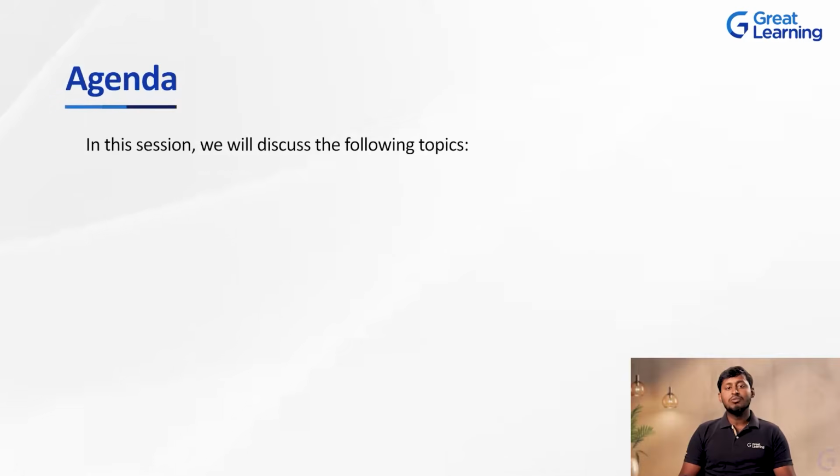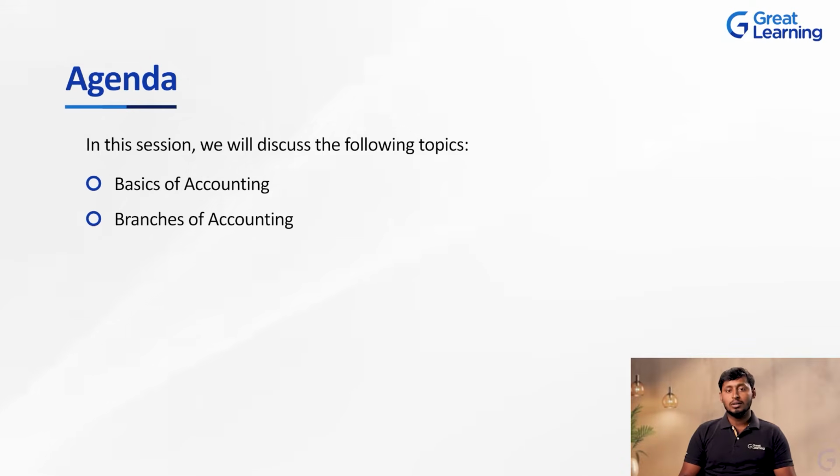In this session, the first thing we are going to discuss is the basics of accounting, that is, the basic terminologies and concepts of accounting, and I will tell you why we require the basics of accounting in Tally. Next, we are going to discuss the branches of accounting, either we call them branches or types of accounting or various kinds of accounting we have.